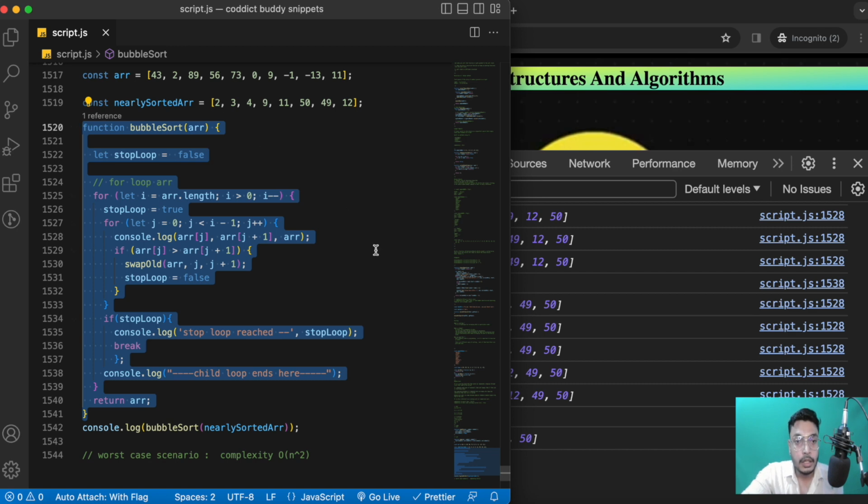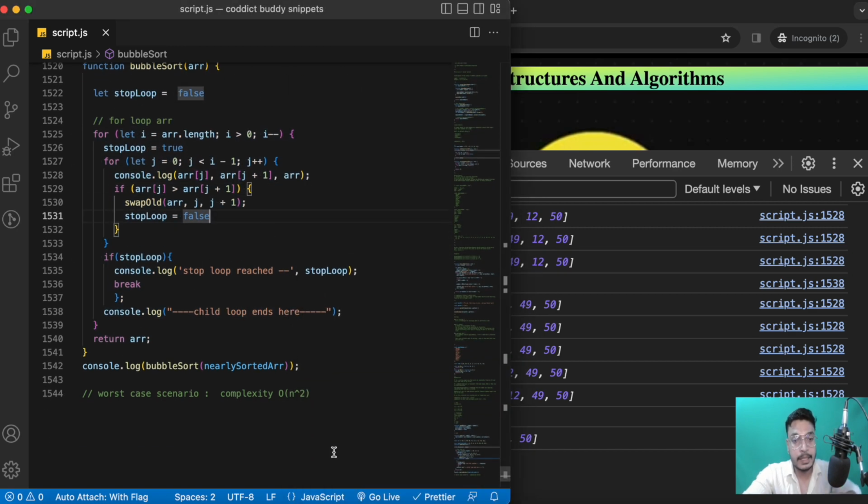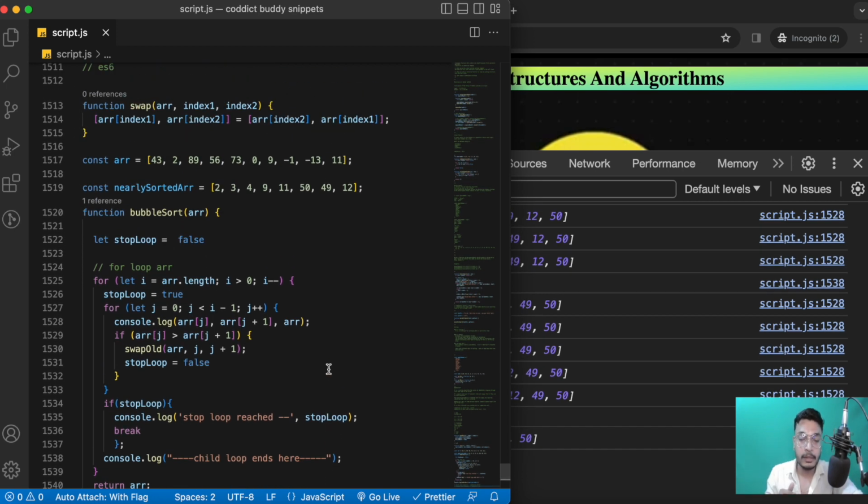So this is how we can optimize our bubble sort, and in this case the time complexity will be, we can call it average case, or best case as well. Okay, let's keep it average case scenario. So here the time complexity will be O of n. Even if it is already sorted, what will happen?